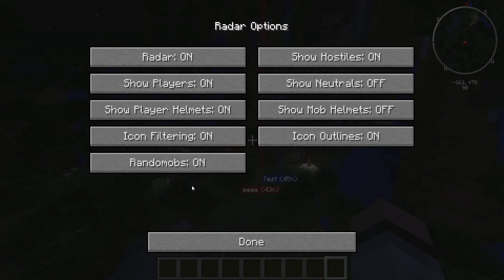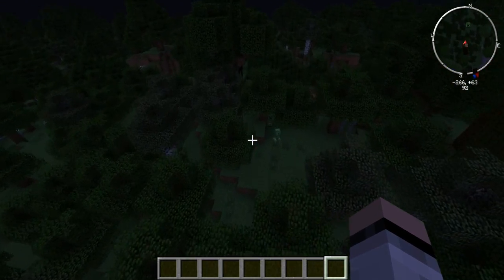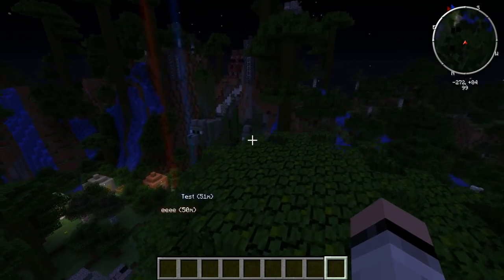But over here is the radar feature, and here you could turn off if it shows hostile mobs, and by default it's on, so you can see where all the bad guys are at. Now if you would like your radar to show different mobs like cows and neutral mobs, you could turn on neutral right here. If you turn that on, it's now going to show you all of the sheep and stuff. If you notice, there's a sheep over here. If I follow the radar and it's right underneath me, there it is. There is a sheep right there, since the radar has detected it. So you could turn on neutrals if you really want to.